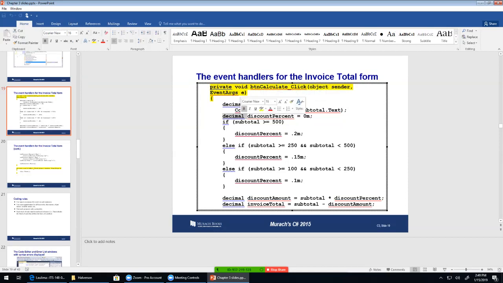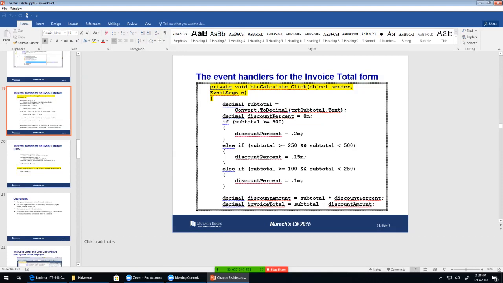And then this defines another decimal number called the discount percent, and it's set equal to 0. And this M indicates that it's a decimal constant. I think M is short for money, because decimal types are the types that you use when you're dealing with money. Very accurate, no rounding problems or anything. It has to do with if you're dealing with trillions of dollars and interest rates that have several decimal points, and you do a bunch of calculations, and in the end you want the numbers all to come out right. You don't want to have any rounding errors, and so you use decimal numbers.